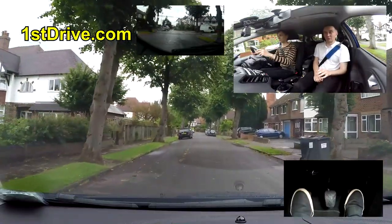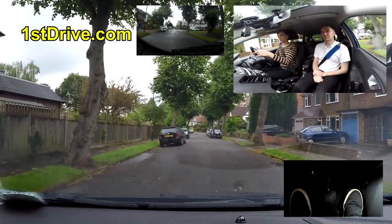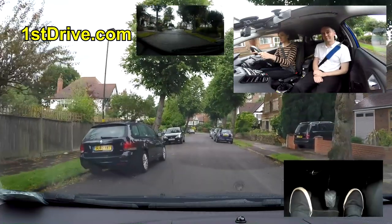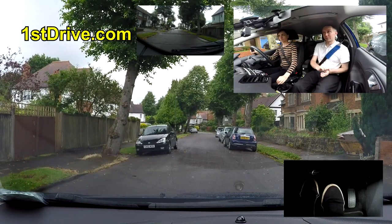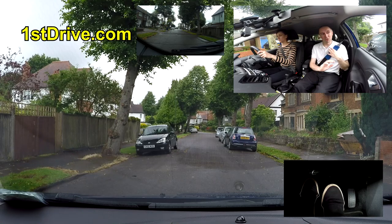Try parking on the back one. If you put the clutch down earlier, you don't have to see a creature. The trick is parking flow, so when you get to the right angle, just steer back instead of stopping. Turn left to get the angle, steer right. It's much easier not to stop dead. So you can slow down with the brake or whatever you need to do, that's fine. But try and get it so you don't stop totally dead.